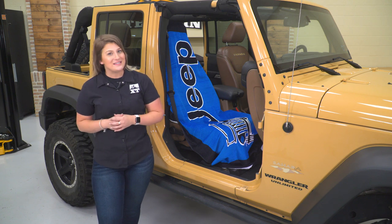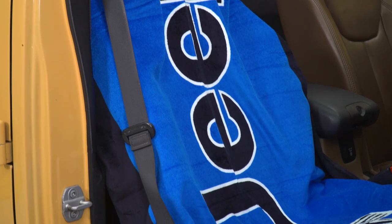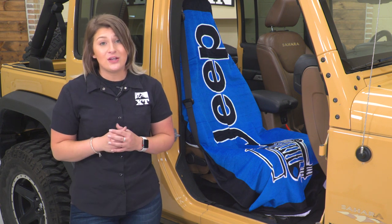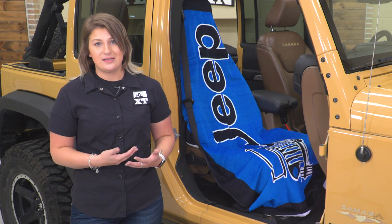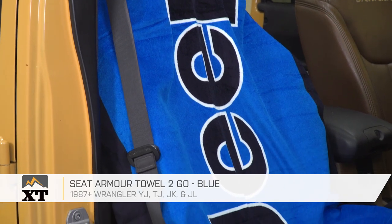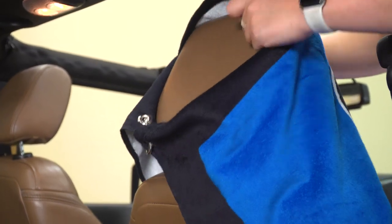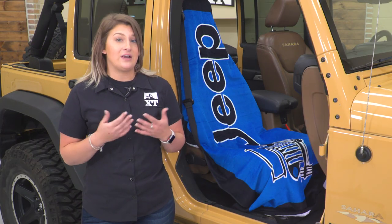This first option is the most basic type of seat cover. This is essentially a heavy-duty towel that's great if you're looking for some temporary protection for your seats from time to time and don't necessarily want to commit to a full cover. For example, if you are hopping into your Jeep at the beach and you don't want sand or a wet bathing suit getting on your seat, or if you have a pet in the car and don't want their muddy paws getting on your factory fabrics, this is gonna be a good choice. This particular cover is the Seat Armor Towel to Go in blue and is available in a few different colors. It's made of 100% cotton and terry velour, which is essentially a heavy-duty towel like it says in the name. This will attach up around the headrest with a clip, helping you keep it from moving around and falling down on your seat, but this is not gonna have any other points of attachment around the sides or underneath, so this will be very loose-fitting.